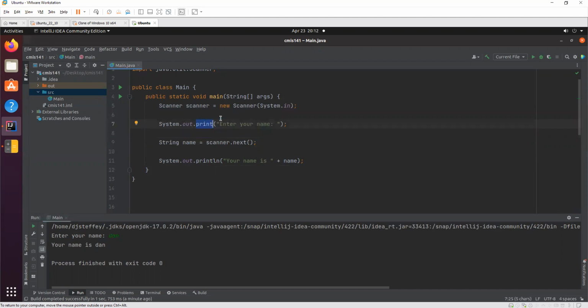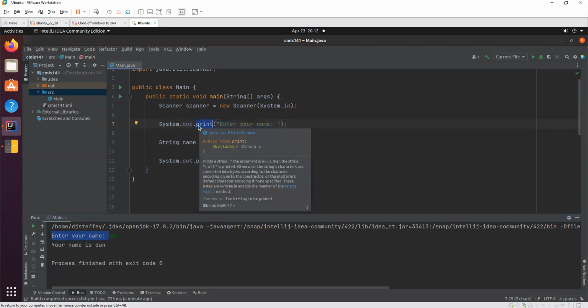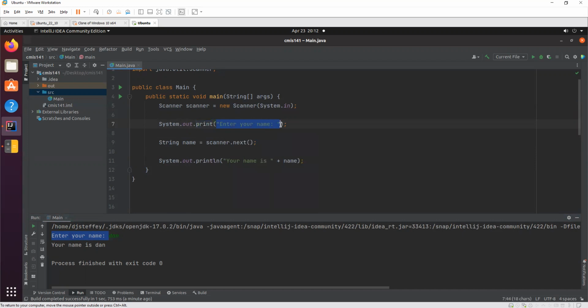So again, we have this black box called print. I'm giving it this as the input. And what is the output that print gives me? Well, print gives me this output. It printed this to my screen. So this print is the method, right? That's the input, and that's the output, okay?